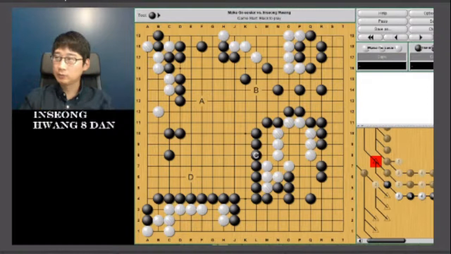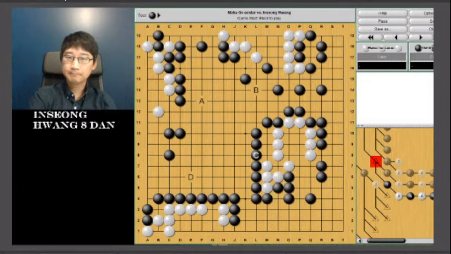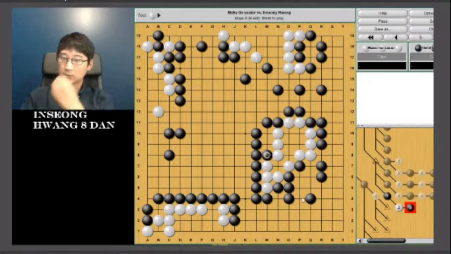For instance, look at the C. Anyone who would like to kill this group, the problem C, white group? B7. Sorry? B7. E7? No, P7, right? Hane? Is it? Yes. Okay, if I block it? Then Atari? Atari where? The four stones. Exactly. Good.